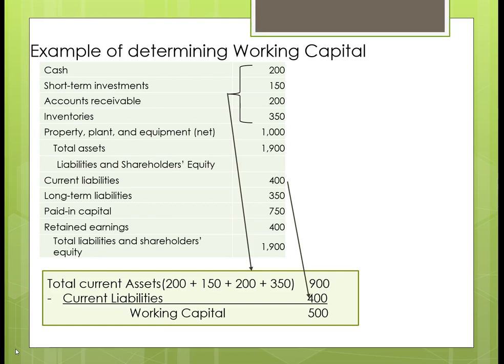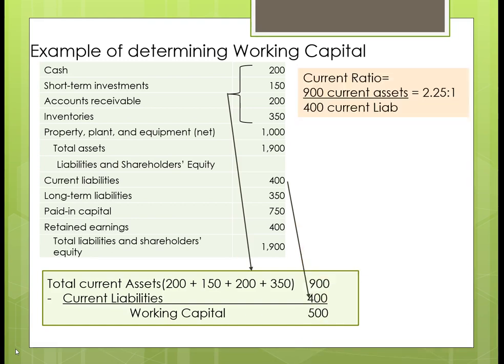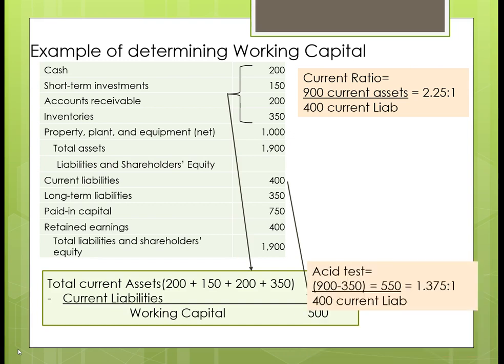long-term obligations. Now, another way to look at this is the current ratio. In this case right here, another way of looking at this is we have $2.25 in assets for every dollar we have in current liabilities. So that's not too bad, but you can't judge a ratio on its own. You have to compare it to industry averages, and every industry is different.